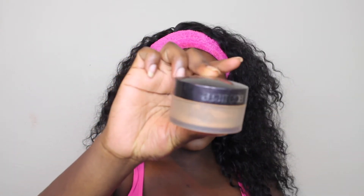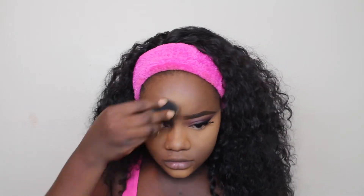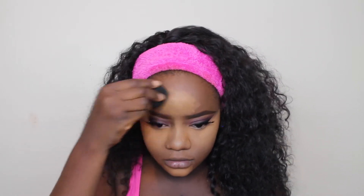So I'm just going to use that to blend out the concealer. To set my concealer today I'm using my Laura Mercier powder — I know you guys were expecting my Sasha Buttercup but I wanted to give that a break. I actually really, really love this powder to set my concealer. The only thing is I don't like using it a lot because it's pretty pricey, so I like to use it on special occasions or when I just feel like giving my Sasha Buttercup a break. This powder is really amazing for setting concealer — if you guys already have it, trust me, this powder is amazing.